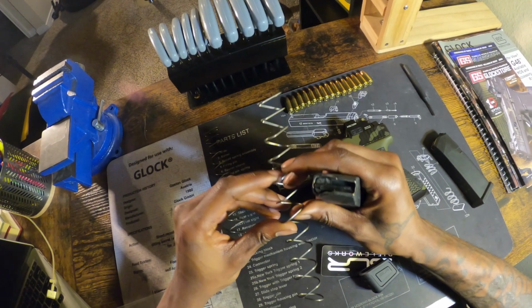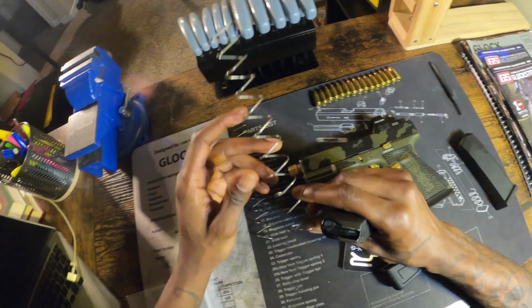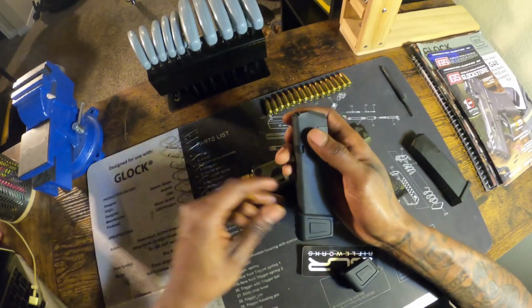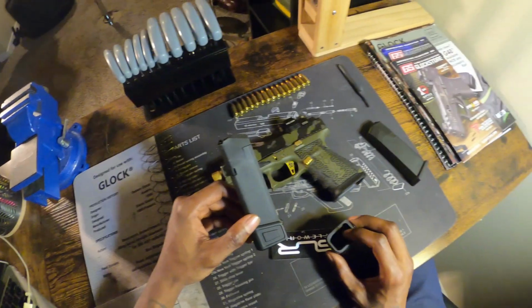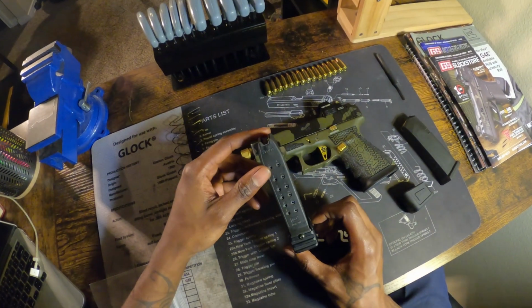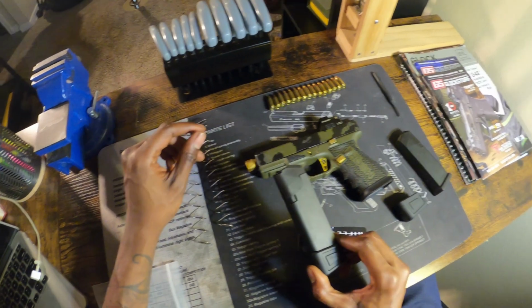But I'm gonna show y'all how the factory spring looks compared to this spring, and y'all gonna see the difference. And it's hard to put this on. But today I'm gonna show y'all exactly how I did it. And hopefully, you know what I'm saying, we can get it in a few tries. We ain't gotta take all day doing it. But with just some regular hand tools, I'm gonna show y'all how I did it.